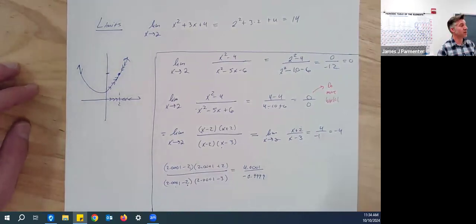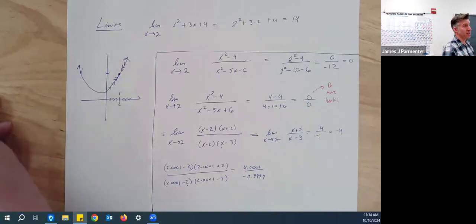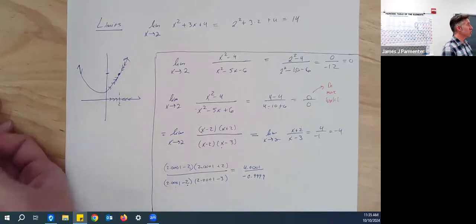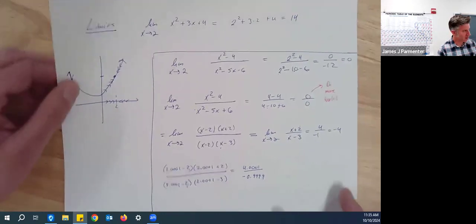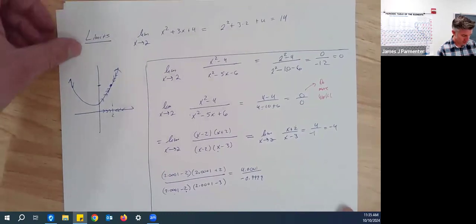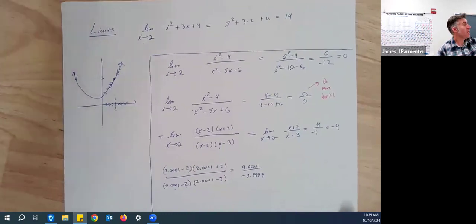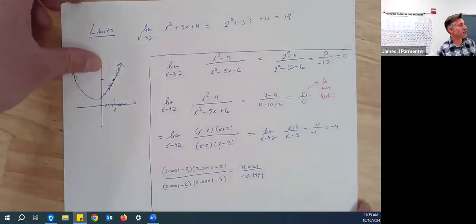So this is how we deal with a limit that's a 0 over 0 type. What I like to say is do some algebra, factor and cancel, or maybe multiply by a conjugate and then factor and cancel, or maybe get the common denominator and then factor and cancel. So let's look at one more. Oh, question. Yes, as long as it looks like you can factor it.